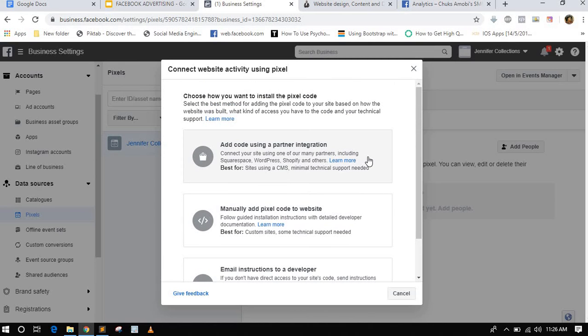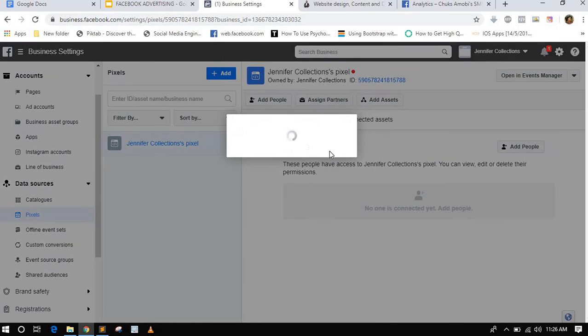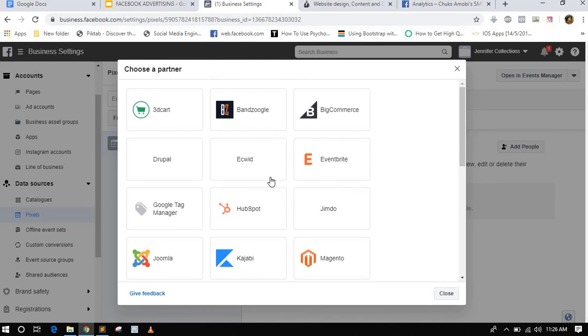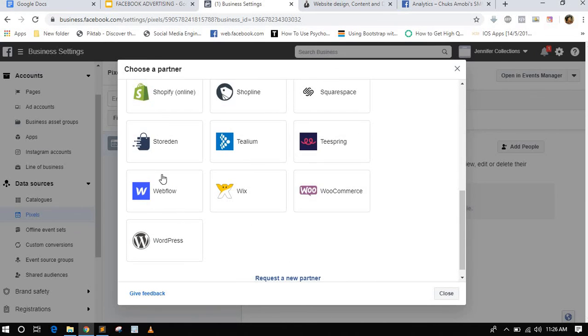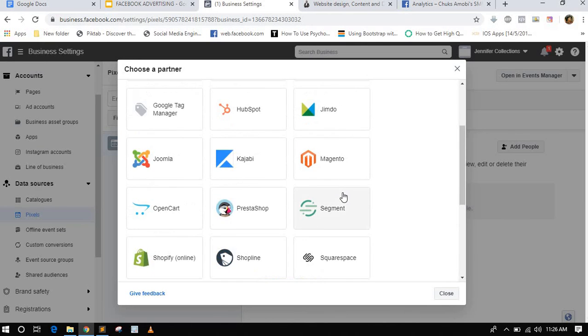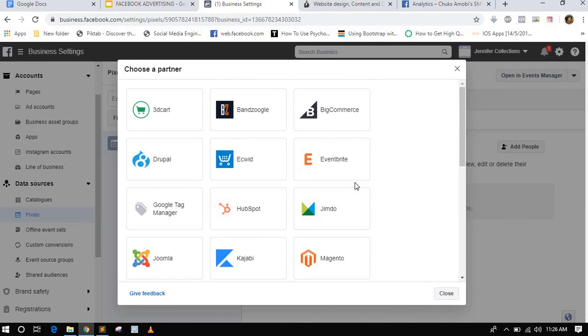Or this one: if you already know how to create a website using any of these partnered platforms, then you can proceed with this. You have EasyWeed, 3dCart, Drupal, Eventbrite, Magento, Joomla, WordPress, WooCommerce and so on. You even have Shopify as well. Then you can select your platform.